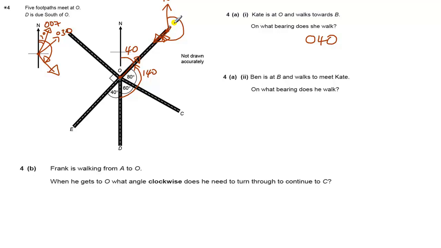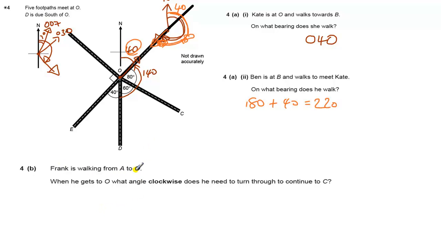If you extend the line that Kate was going on towards Ben, if we had a straight line, then we would see that, in fact, let's actually make that a straight line. Okay, we would see that this angle here, for Ben to be going towards Kate, this extra angle in here is 180 degrees. This angle here is the original 40 degrees. So we have the 40 degrees from north plus 180 to get onto the bearing that Ben needs to go to meet Kate. So it's 180 plus 40, which equals 220 degrees, or a bearing of 220.